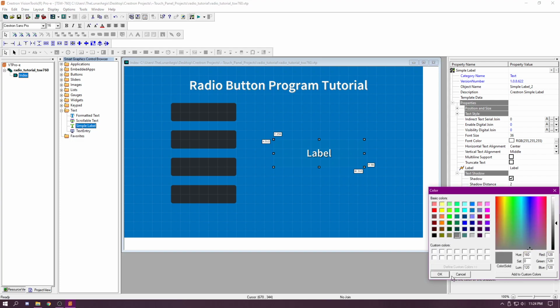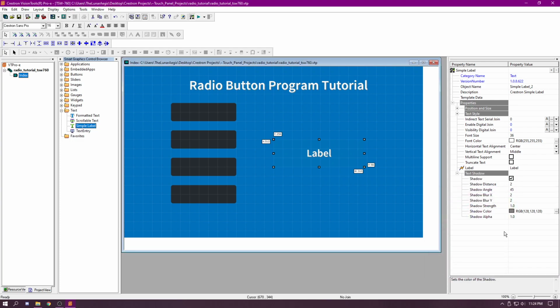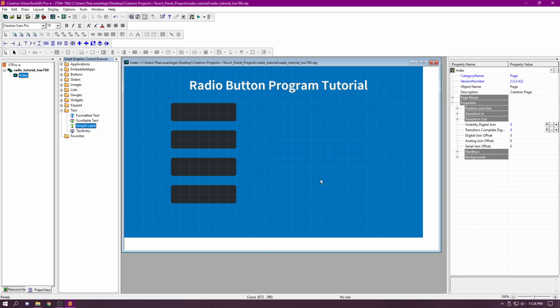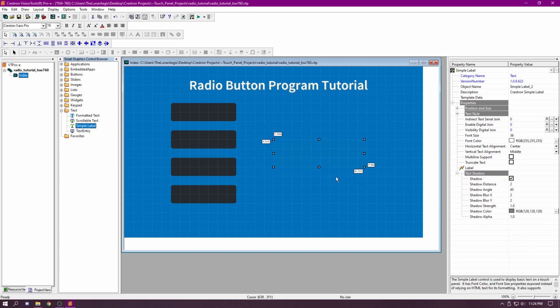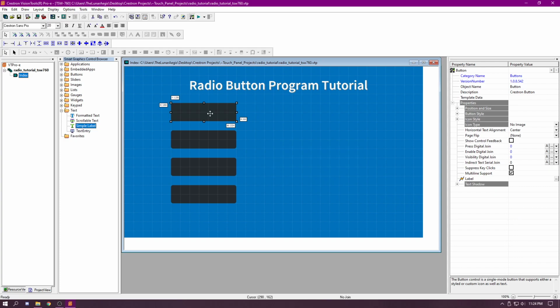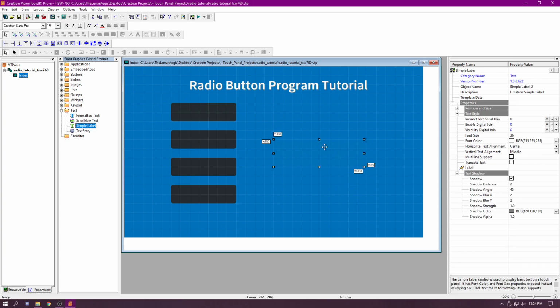Give ourselves a nice color for a shadow there. And we're going to change the label to be blank. So currently we will have no video source out at the very beginning. If we wanted to, we could look into another way to get it to default to the blank source. But for now, we're going to leave it at this.